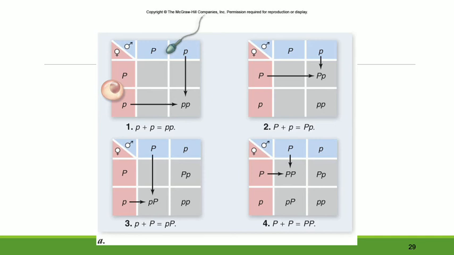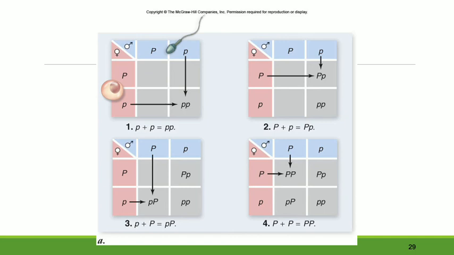Therefore, when they themselves produced sperm, they had half of each kind. And when those individuals produced eggs, they had 50% with the purple, 50% with the white. And then you just fill in the little table, which has 4 spots. If this sperm that has the little p happens to fertilize this egg that has little p, then the offspring will have 2 white alleles. They'll be homozygous for the recessive allele.